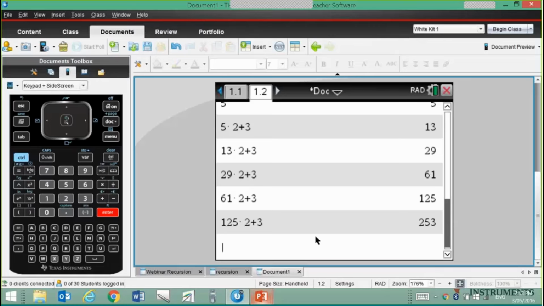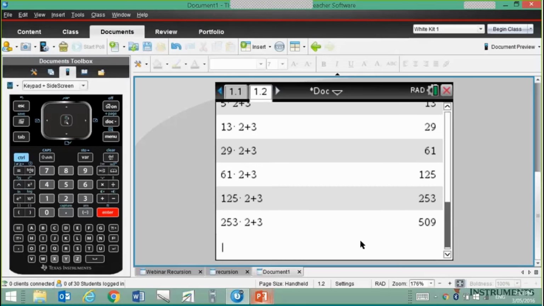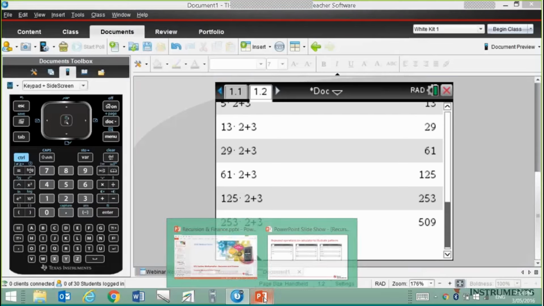So it's first order because we're only using one term backwards in order to generate the next term. It's linear because, does this not remind you of something? What's happening is I'm taking the previous number, I'm multiplying it by a constant. Let's call that previous number x. Let's call that constant, say, m. And I'm then adding another constant. Let's call that c. So I've got y equals mx plus c, or y equals ax plus b, depending what school you went to. So that's what it's all about.